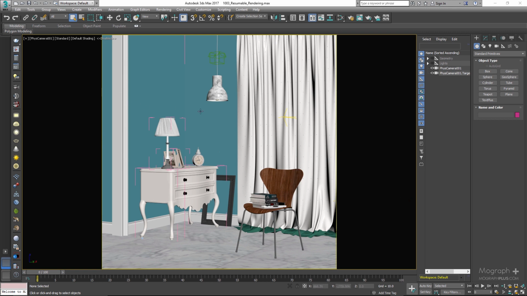This is the scene we are going to be working with, and this is from the physical camera lesson from chapter 6 of this course, and it is also available with the project files for this update as lesson 03. So this update is chapter 10 of the course, and this is lesson 03. Now let's open up our render settings.